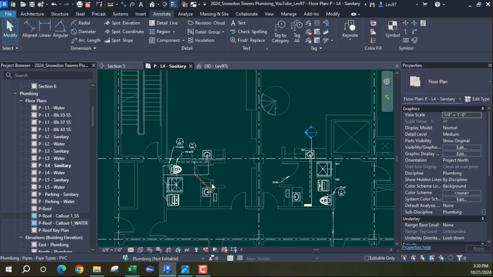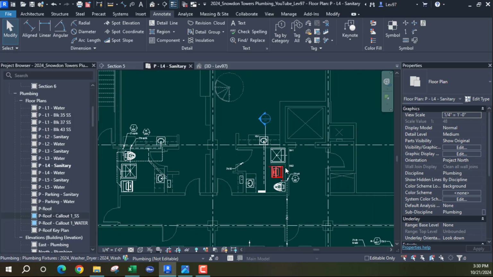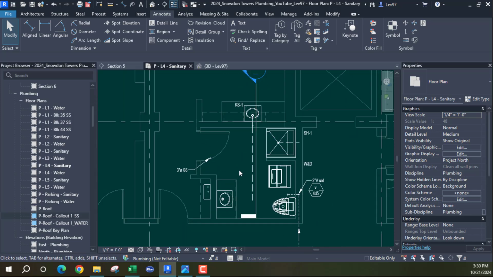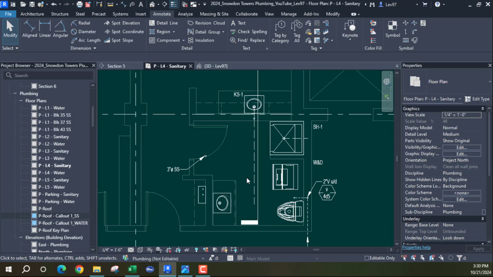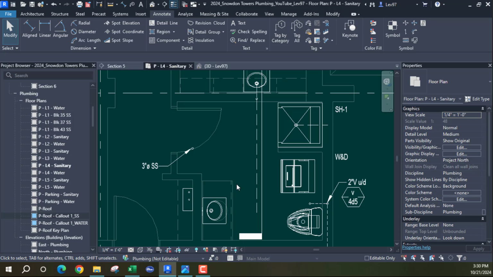I think it takes too much time to slope and have my fittings connect in a very short sloping distance. And if the architect changes something, then I've wasted 15 minutes trying to fit a sloped pipe.